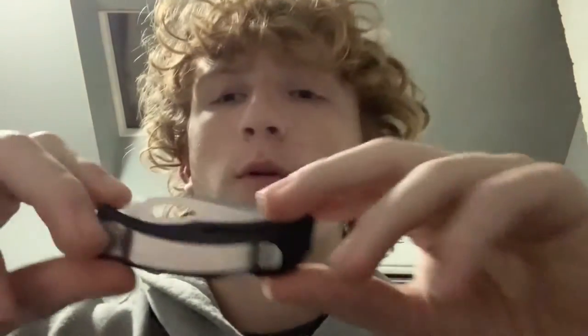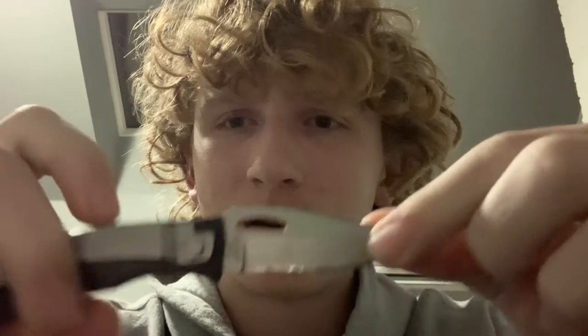All right, so before we get into the tier list of those knives I just showed y'all, I'm gonna give you my honorable mentions of the tier list first. My first ever pocket knife was this Gerber. When I talk about that piece of crap Gerber, this is the one I refer to. I can't remember what blade steel it is. A Gerber Easy Out, is that what it's called? This thing is so dull. So dull.